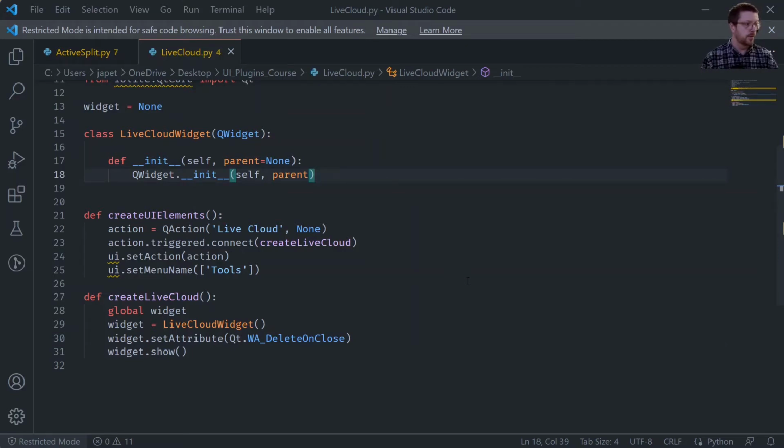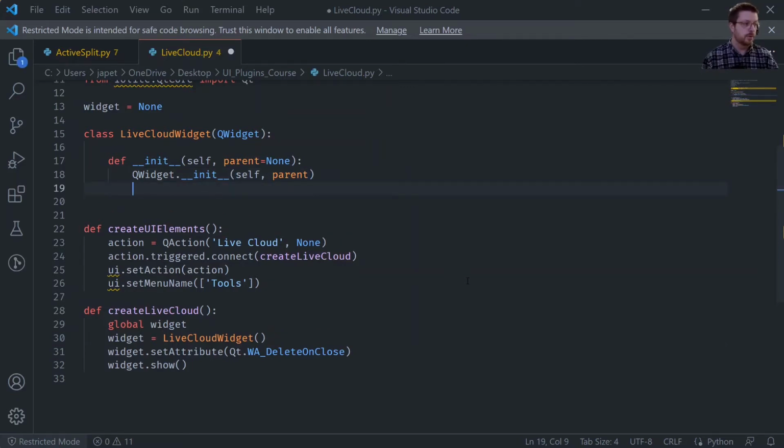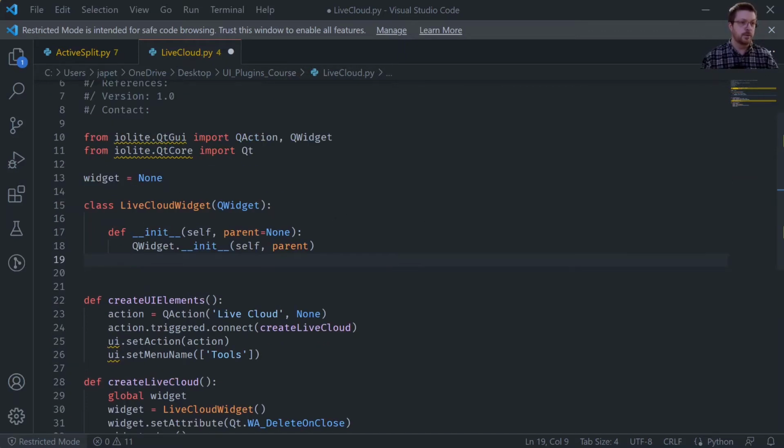So the way we do that, first of all, we're going to need to set up a layout on our widget here. So we'll get a QVBoxLayout, we'll import that, and then we can do self.setLayout QVBoxLayout.